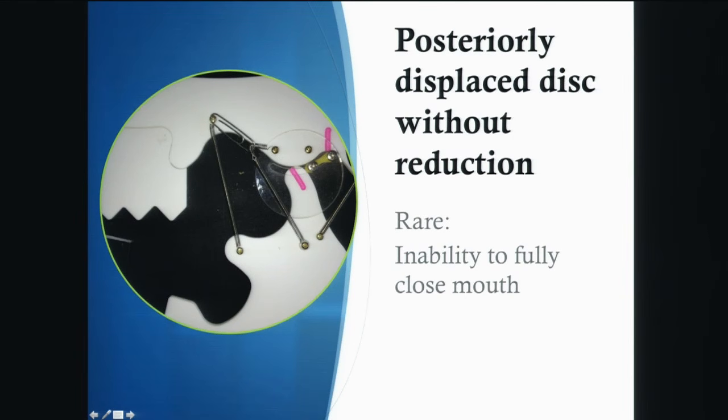This is a posterior disc displacement where the disc, instead of going forward, goes backwards. This is very rare. I've actually never seen a single one, and I wasn't able to find a single picture online. But it does happen, and in those situations, it is extremely painful. It's a very, very painful condition, also rather sudden, and the symptom is that you are no longer able to bite down completely. And it's very, very painful to try to put your teeth together.